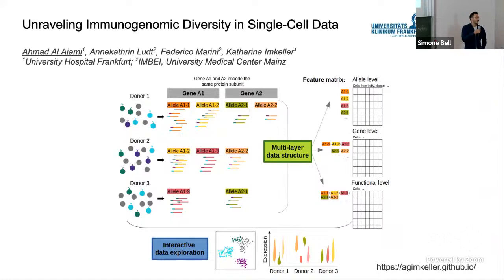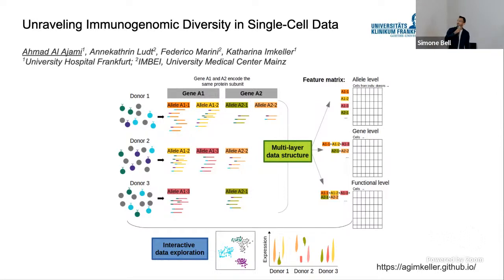Hi. Have you ever wondered how single cell methods commonly used deal with immune genes that are hyperpolymorphic and polygenic? Well, the answer is simple. They don't. This is problematic because it leads to erroneous quantification of important immune mediators and also impaired interdonor comparability, which ultimately obscures immunological information contained in this data.